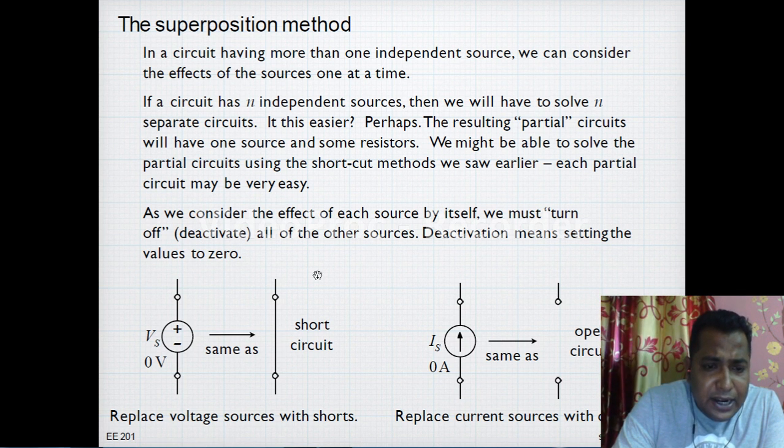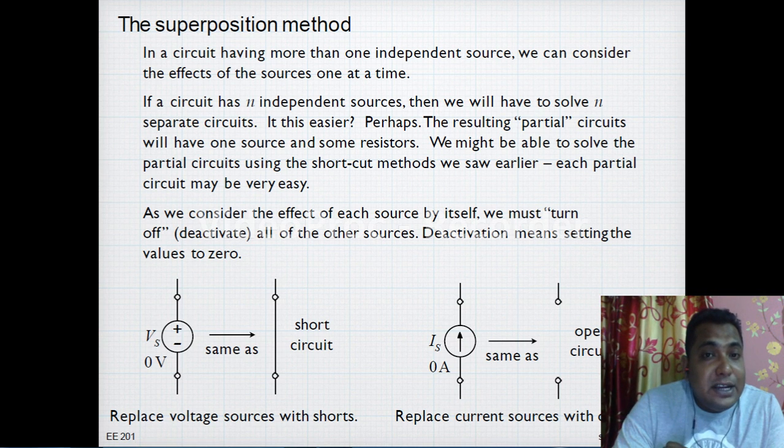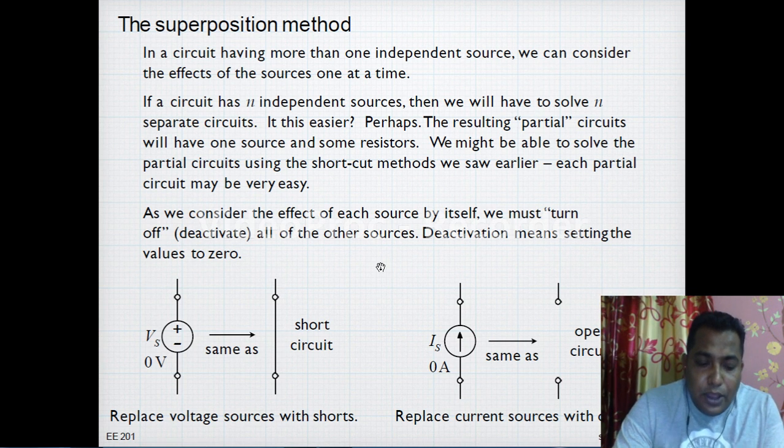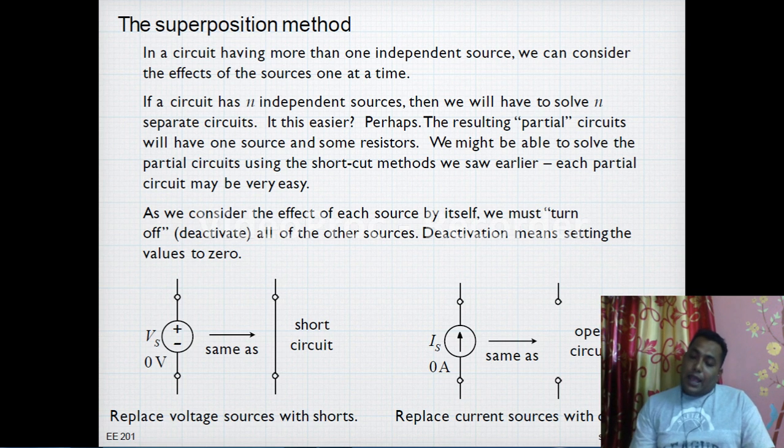Just follow my pointer. There is a voltage source. When we have to remove this voltage source, since an ideal voltage source has zero internal resistance, meaning no resistance is there, we have to make the terminal short. Yes, see, short circuited. Now in case of a current source, what do we have to do? In the ideal current source, what is the amount of resistance? Infinite.